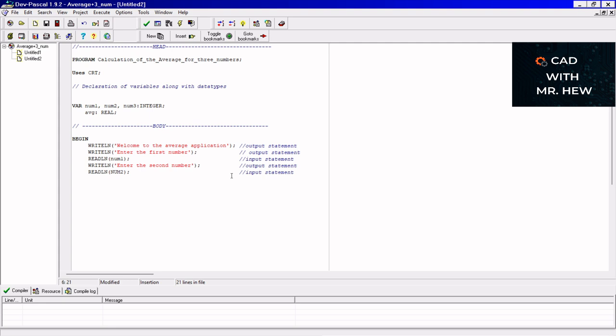Enter. We're going to WriteLn, open bracket, single quotation, enter the third number, single quotation, semicolon. All right, so this would be an output statement.